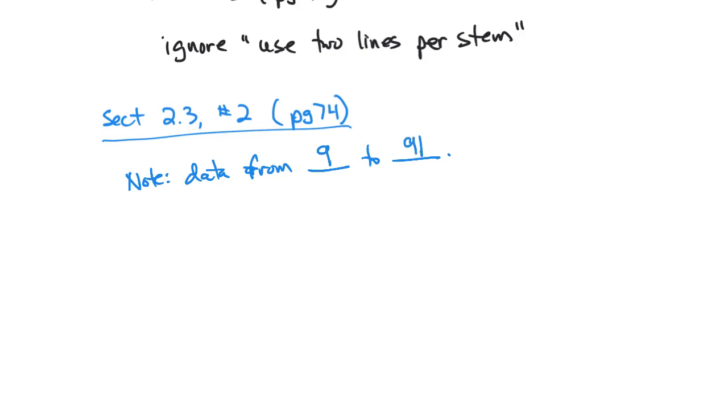91. So if we're going to use a stem and leaf display, we're going to need to make our numbers have the same number of digits. So in other words, this 91 is a 2-digit number. Can you think of a way we could force the number 9 to also be a 2-digit number? And you might be thinking we could do this. Let's consider this 09 and this 91. So we'll say that these numbers go from 09 to 91.